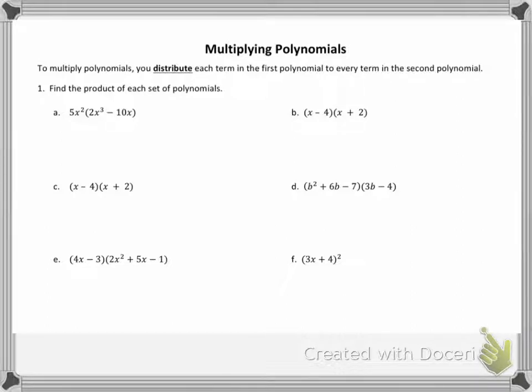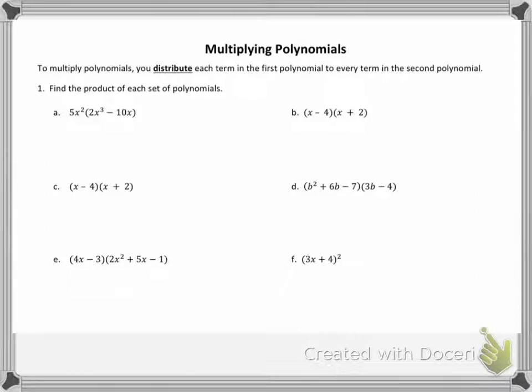Now, the main difference with multiplication versus the other operations, when you look at them, is making sure that the expressions are directly next to each other. You will not see a sign, a plus or a minus, in between two polynomials if they need to be multiplied to each other. If you see a plus or minus, that's adding and subtracting. That's combining like terms. That's its own separate deal. Multiplication, you are doing a whole bunch of distribution. So that's one of the major differences. The other major difference is how do you put terms with variables together.